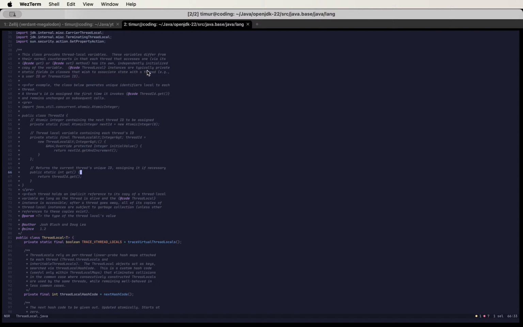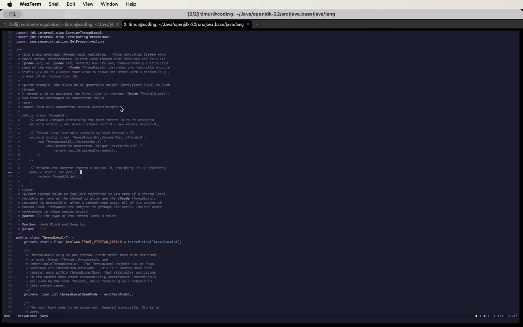ThreadLocal instances are typically private static fields in classes that wish to associate state with a thread, for example, user ID or transaction ID. For example, the class below generates unique identifiers local to each thread. A thread's ID is assigned the first time it invokes and remains unchanged on subsequent calls.